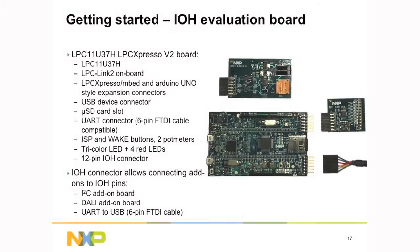The demo itself is going to show how to implement an I2C master. The LPC11U37H already has one I2C on chip, but if you need an additional I2C to connect to an external memory or an additional sensor, then we can use the IO handler to implement the I2C. The LPC11U37H is the I2C master and the PCA9500 is the slave.